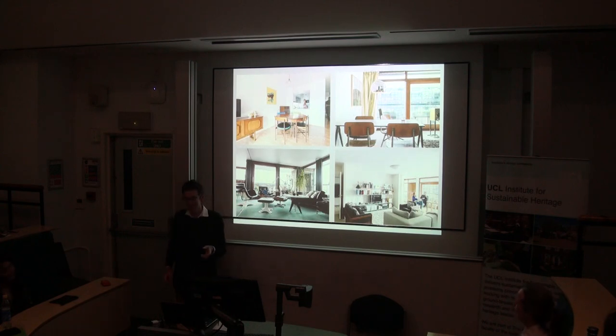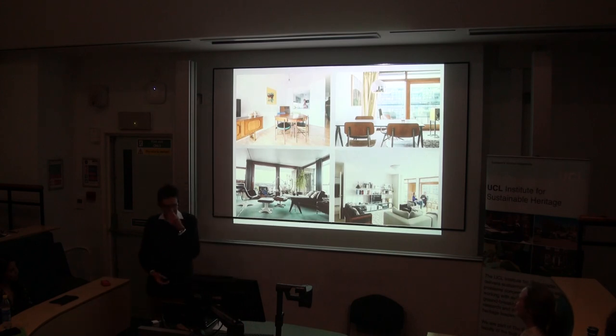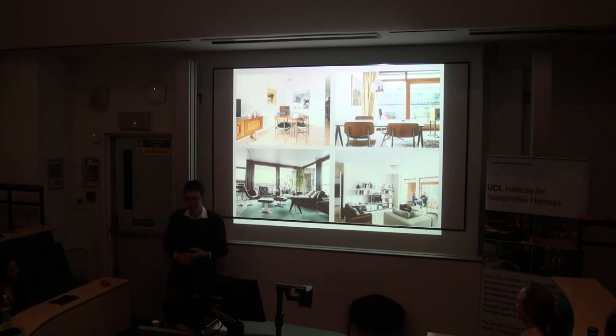What's really interesting, though, is that you end up with a real concentration of people that value a site for one particular reason. So these quite great pictures of the inside of Balfron flats just show how narrow the aesthetic is and how you're almost defining the right way to live in these buildings. And the Airbnb model, which again is a way to try and engage with it, very much gives you these mid-century pictures. It's humorous, but it also leads to quite a lot of dissonance on the ground, because there are people there that really don't value this heritage for these reasons, and trying to narrow down that narrative can be problematic.